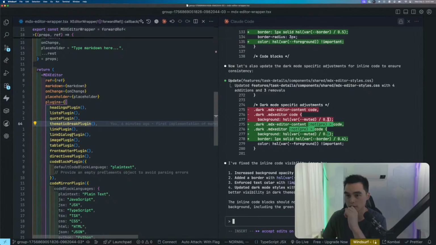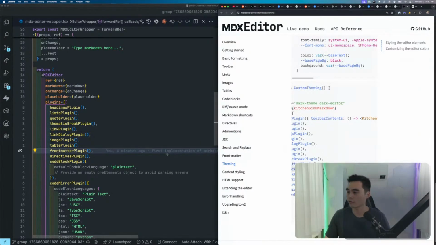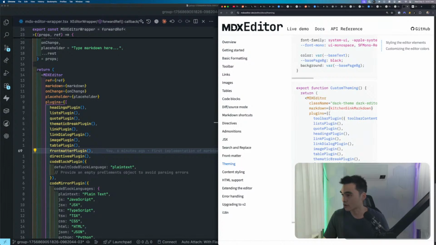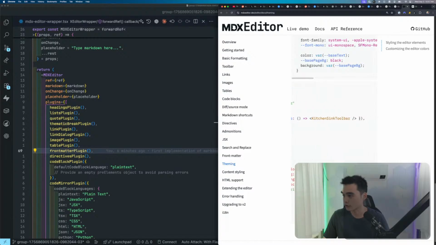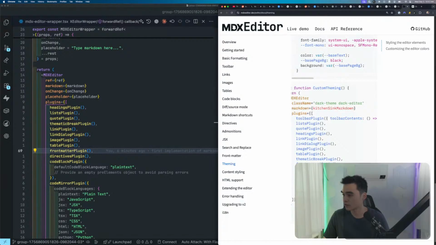Thematic break plugin, font formatting plugin. Let's see what other things it says here. Code blocks and code mirror plugin. What is code mirror plugin? Code languages. Okay. Directive plugin, diff source plugin.